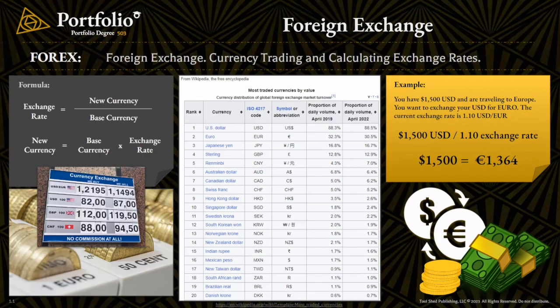Now, I do know some individuals that come from international families, and there's definitely been times when they've been able to make their knowledge of the exchange rate benefit them. So just like anything else with investments, if you pay close enough attention to it, it can benefit you. But in general, currency trading is something that new traders should stay away from and take time before jumping into. For this program, we just want to introduce you to the subject. We don't really want to get a whole lot into it because there's so much from a geopolitical standpoint that goes into currency values that could be a whole other lesson.